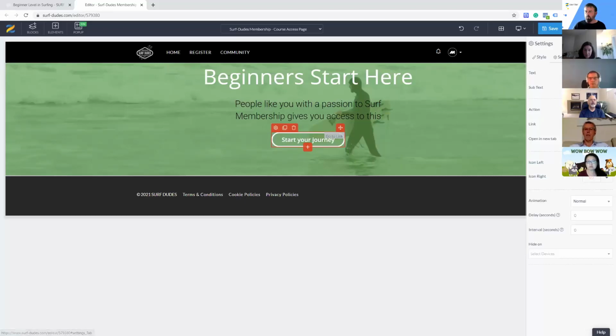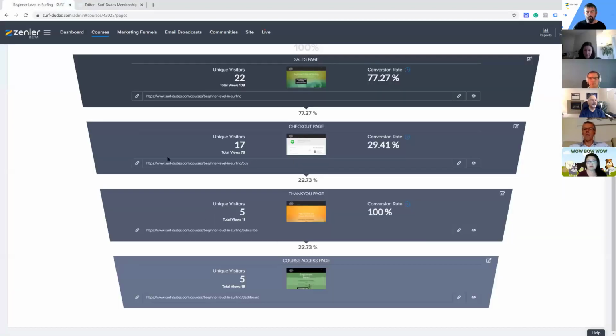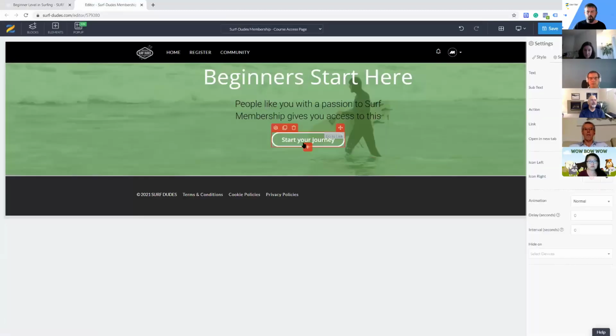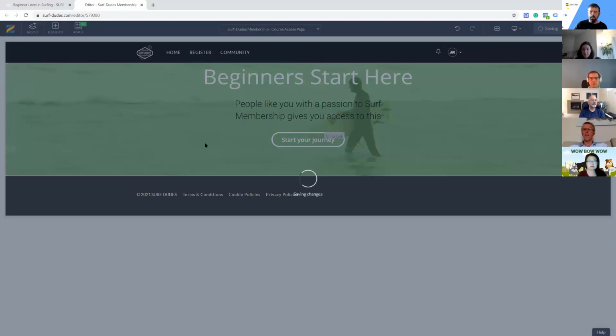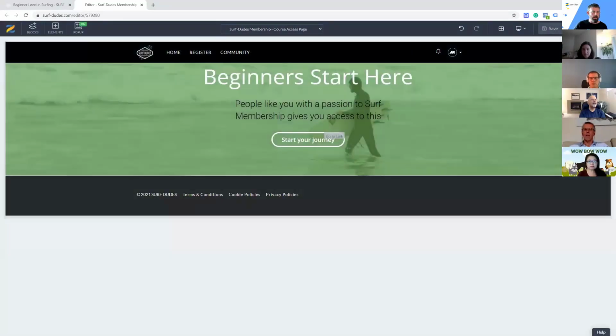And where I've got this link, which I copied from here, remember this is the beginner's course, I'm going to put that link in there. Like that. And you can see that that URL reads beginner level. So now I'm going to save that, and we're going to go and drop the other blocks in.